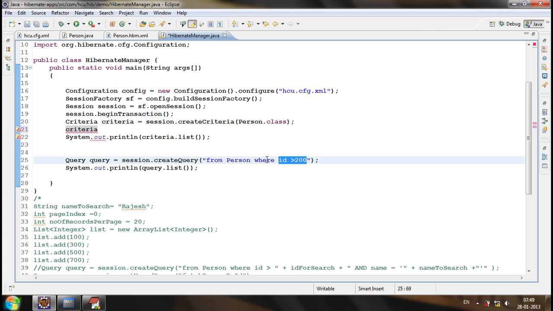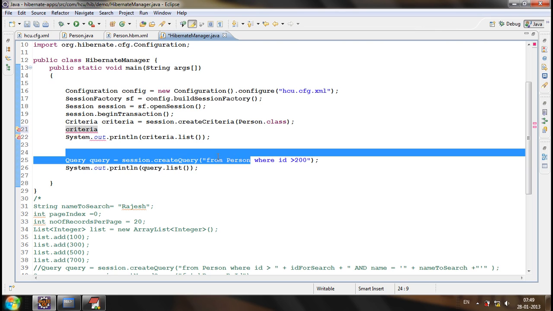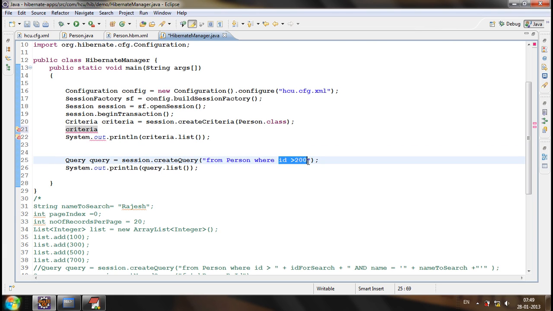By default, all the records will be fetched, but in that fetching we are putting some restrictions. Only the records with ID greater than 200 should be fetched. That is a restriction for the result set. So the conditions that we put in the where clause are said to be restrictions. Okay, so we add some restriction.